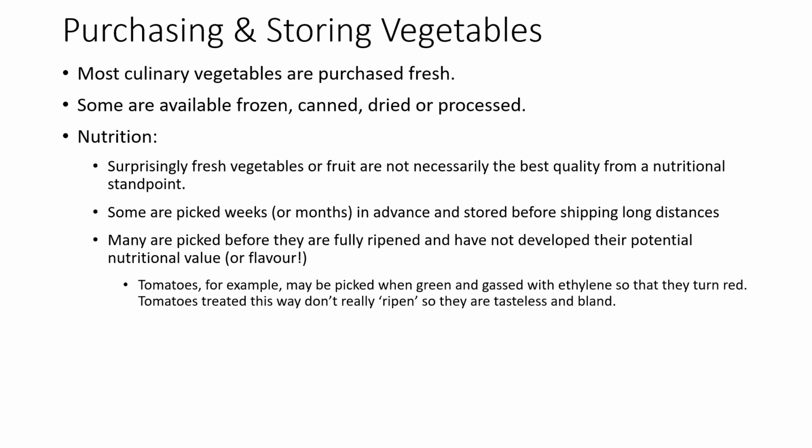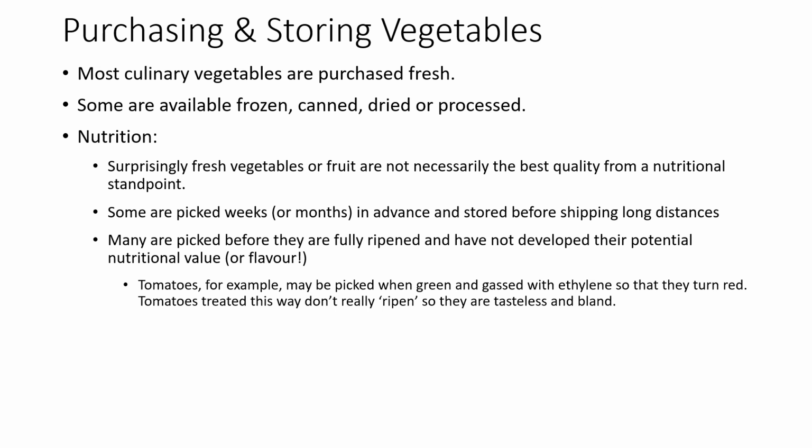Often tomatoes are picked when they're green and then they're gassed using this ethylene gas, which is not dangerous, but what it does is it causes foods to ripen, and different foods will actually off-gas ethylene, so you shouldn't store them together. Apples, for example, off-gas ethylene. So if you store apples together with other vegetables or fruit, those other vegetables or fruit will become overripe quite quickly because of the gas coming off these apples.